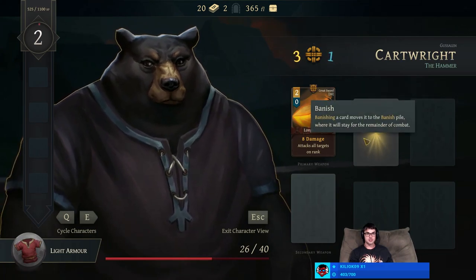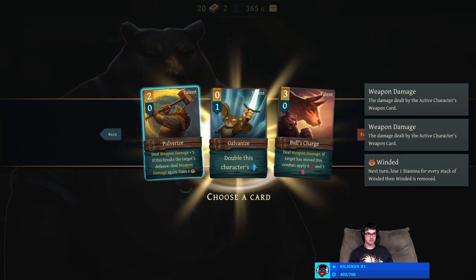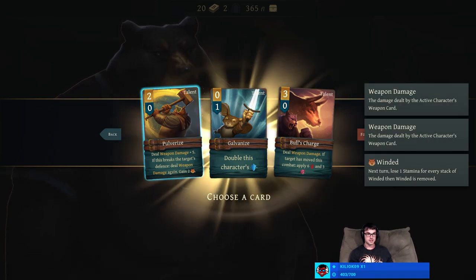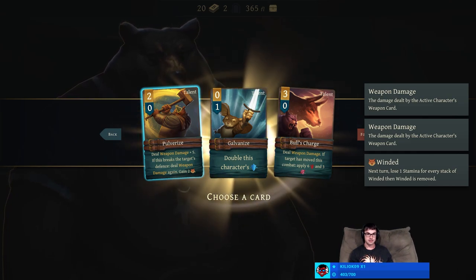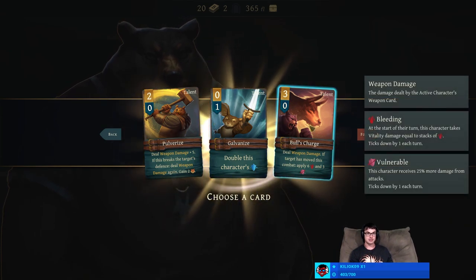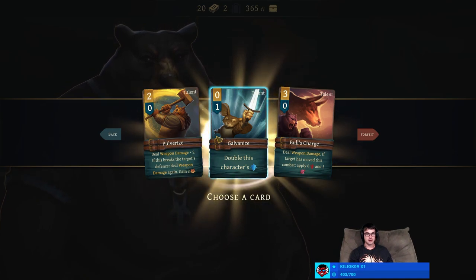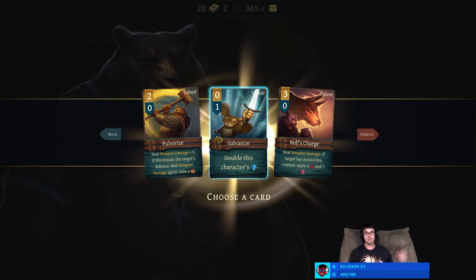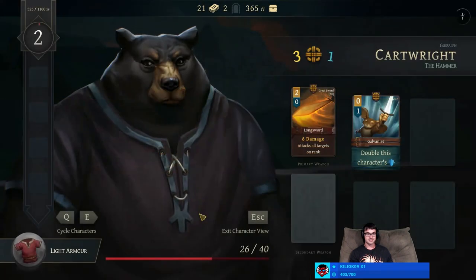And we'll upgrade your stamina as well. And damage plus 5. Breaks the target guard, deal it again. Gain 2 winded. So minus 2 stamina on the next turn. Galvanize, double the character's block. This seems exceedingly good given that everybody has essentially barricade to begin, right? Get it? Barricade? Huh? I gotta try it.